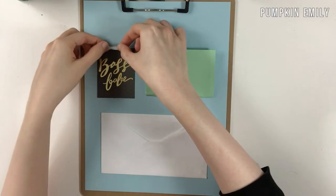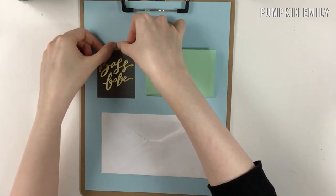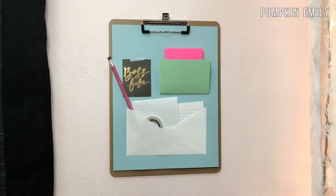You can stop here, or you can add some washi tape or stickers. And when you're done, you can put your clipboard anywhere you would like.